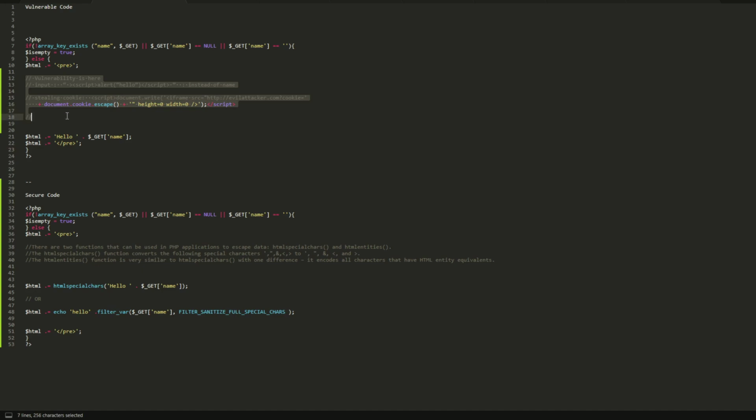So over here, I typed what would happen if someone decided to test for cross-site scripting. Instead of the name or the input, you're going to have a script like that, and it's going to be executed like this. So at the end, you're going to get hello, and the alert box will show you hello over here. Of course, there are other variations to test for cross-site scripting, but this is how it goes when you don't have input validation for the input the user or the client is providing.